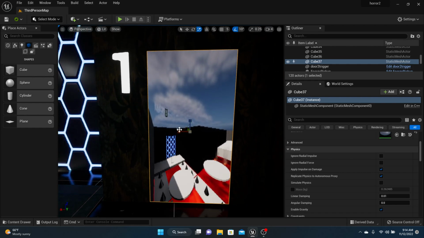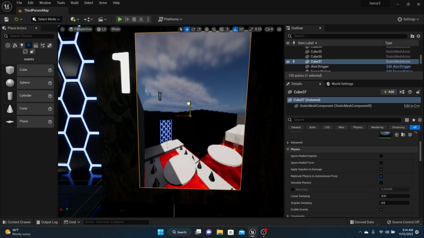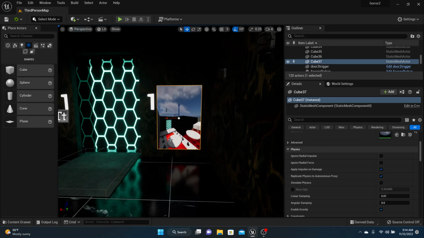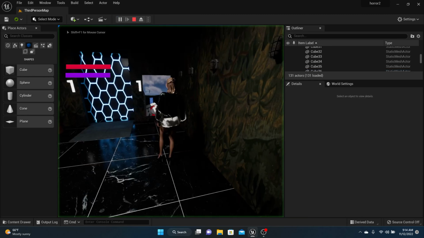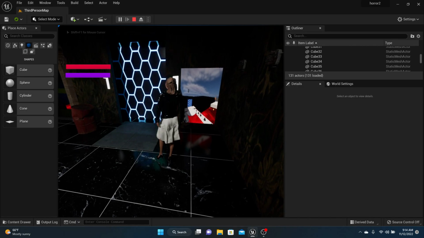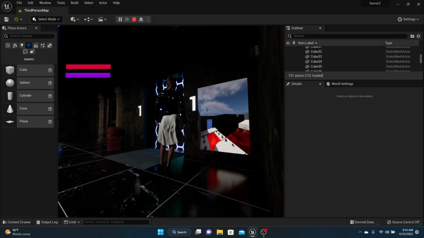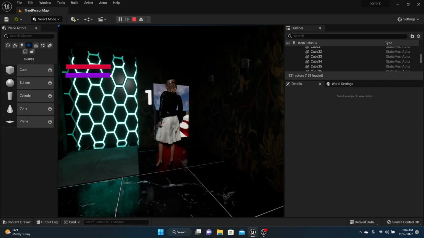And let me show you that it's live. As you can see, the fire is going over there, right? Fire is still going. But when we press play, we'll see everything happening. We'll see the thing moving. We'll see the disappearing platform. So cool. That's how you make a security cam in your level.